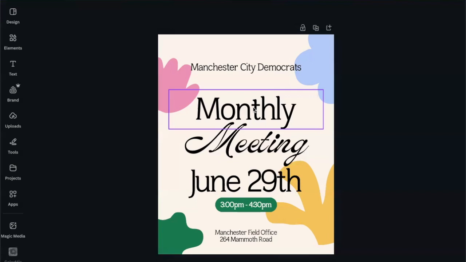So now you've got a graphic, but you also want to make sure that you're able to upload this to Mobilize. Now, as many of you already know, Mobilize has a specific size for what the graphics need to be in order to upload. That size is 1200 by 630 pixels, which I know is a little confusing because most of what we do is in inches.